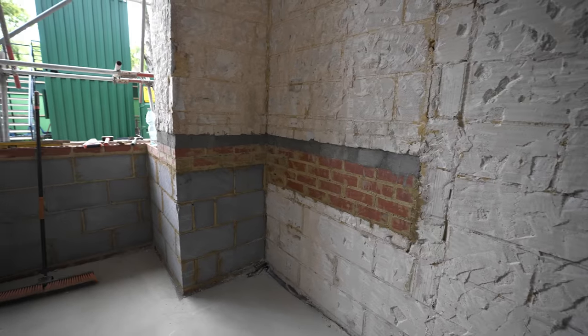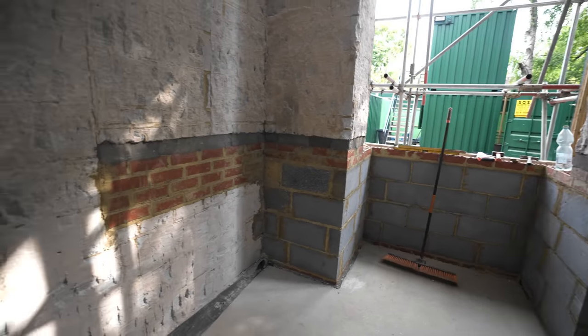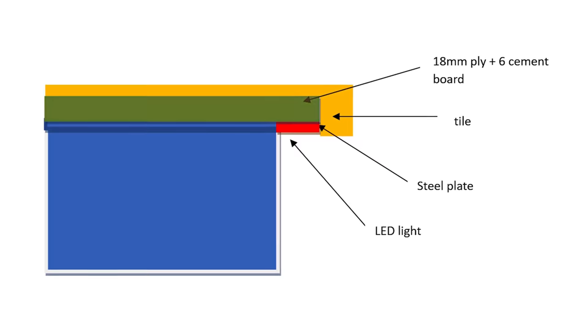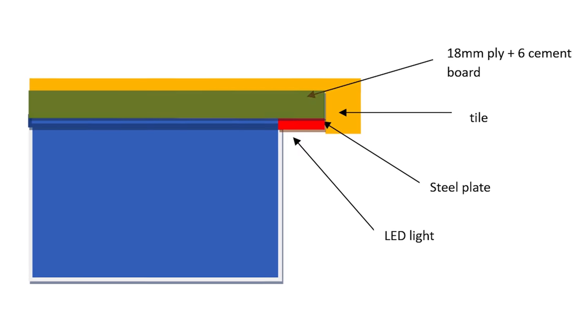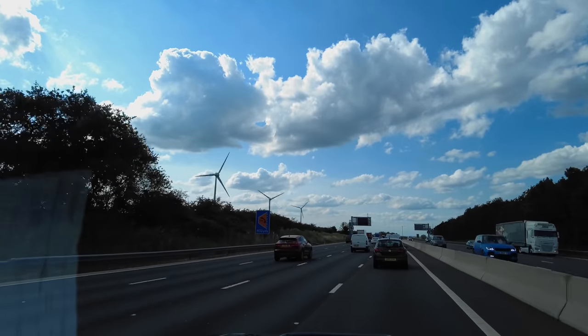Just going back and forth with Bartek and David about these stairs again at the refurbishment project and how we're going to fix it. I want to limit this build-up of this 18 mil ply and then this 6 mil cement board. If we cannot work out the exact build-up, then they can't manufacture the staircase. It will be easier to fit 18 mil ply to the steel and then we fit the cement board to the ply. However, then we have a very thick build-up.